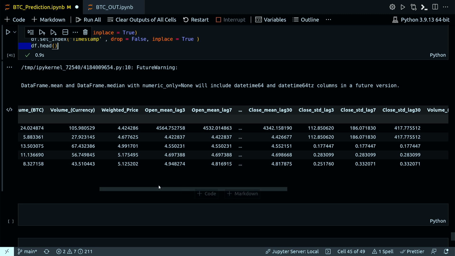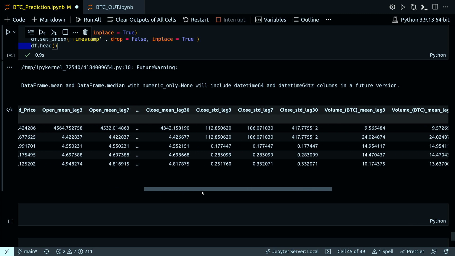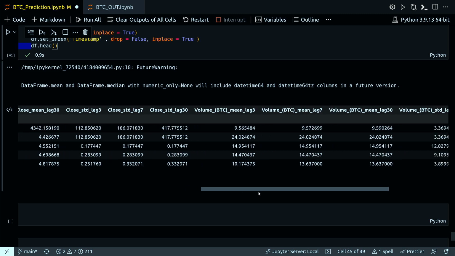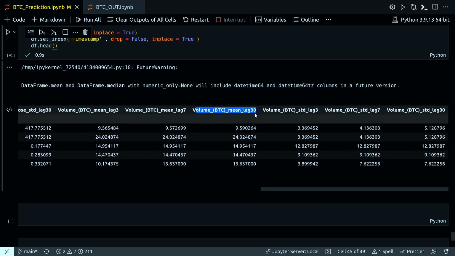So this is my feature engineering. Pretty important when you are doing some model with large amounts of data, especially when you're feeding them to a deep neural network, which is what I'm going to do here with the LSTM model. So all these features are the new ones that we just created.